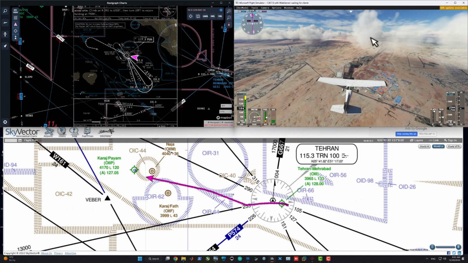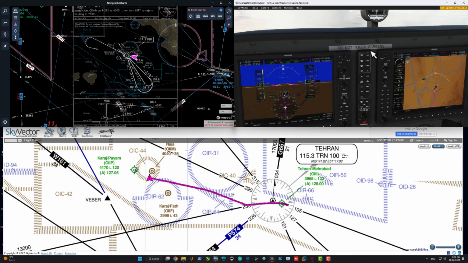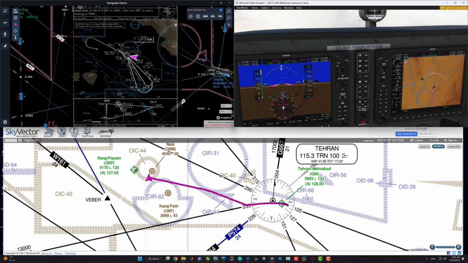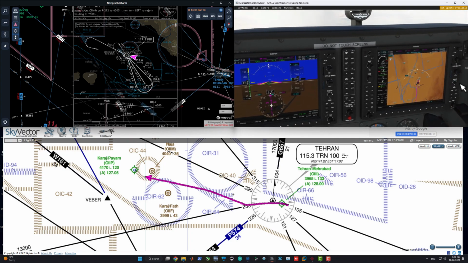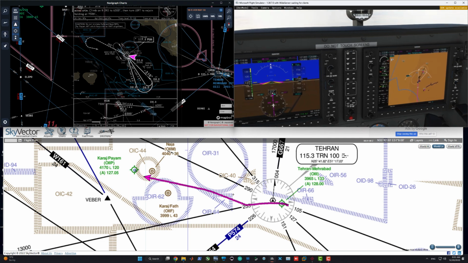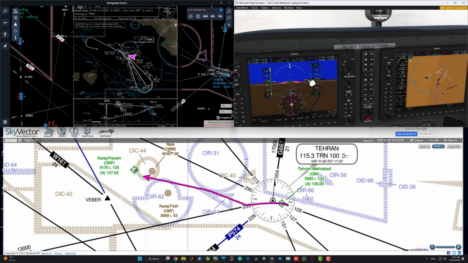Okay, we are almost over Payam Airport, as you can see in the bottom of the screen. If you're a pilot, you know that we are heading to the VOR station on heading 278. And since the outbound course is 321, the entry should be something between parallel and teardrop. So basically, Garmin will choose teardrop and will automatically do an entry procedure and enter the holding. As you can see, it's going to change the track to 141.